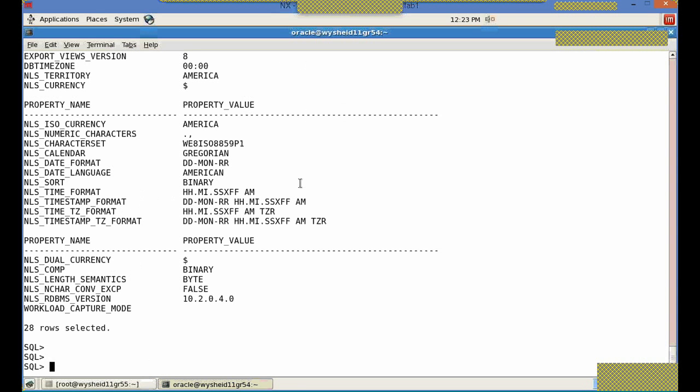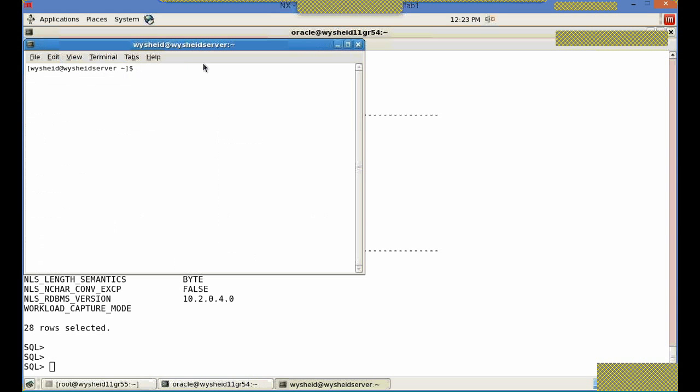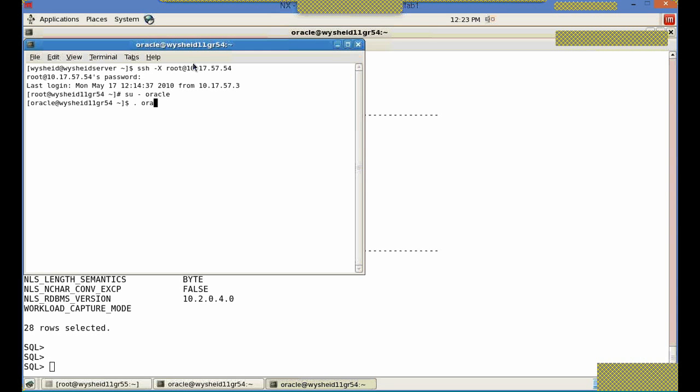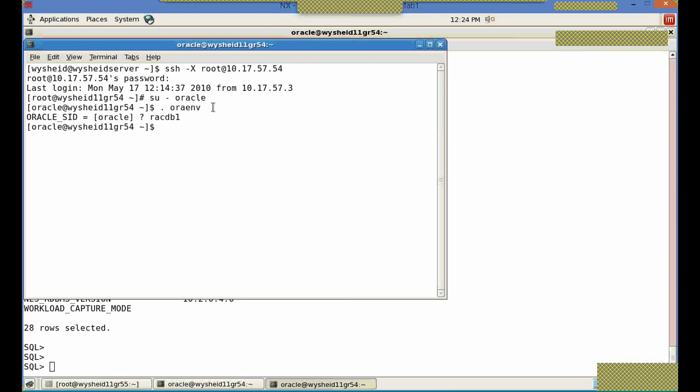Now let's open another terminal so that we can do a connectivity test. Okay, I will log in as test1, the user we have created.